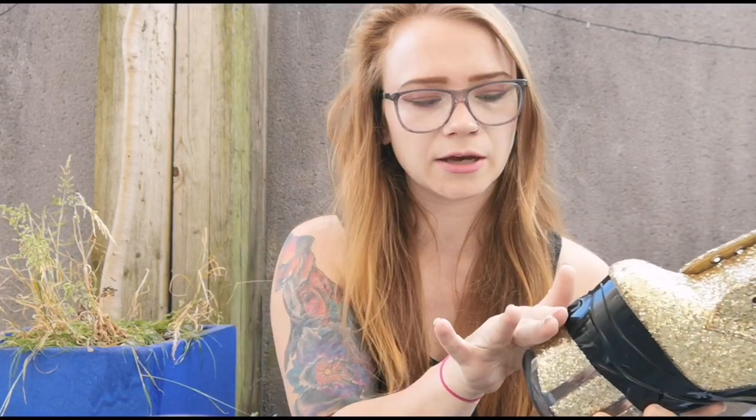And then I'm just gonna, should have taped a little bit lower. It's fine, it'll come off. I'm just gonna let it dry for about 15 minutes, and then do another quick layer on, and you can do that a couple of times. I normally do about 3 layers, and that keeps the shoe really happy for ages. It stops it dropping glitter everywhere, which I am currently already covered in, and it helps protect the shoe for longer. So once they are both sprayed perfectly, I will show you what the shoes look like on.